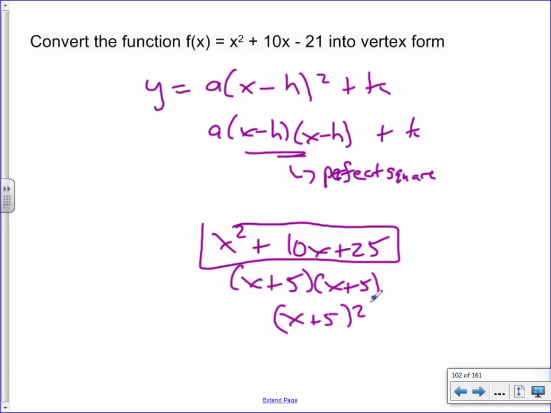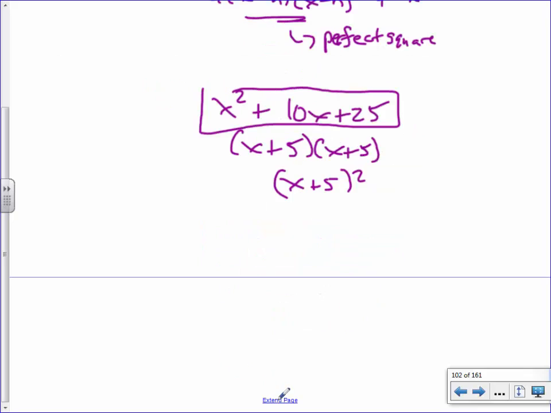In order to do that, we focus on just the first two terms and ignore the last term. You see how currently it is x squared plus 10x, and there's a plus 21. I'm going to write the plus 21 way over there. I'm not focused on it yet. Sorry, minus 21? Let's just go with it as plus 21 then.